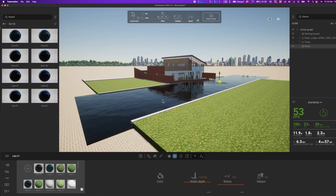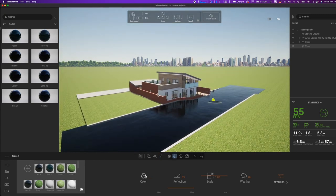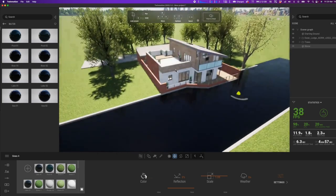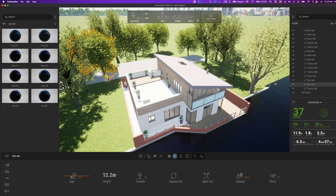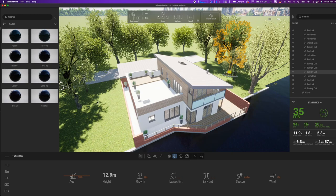Okay, good. So let's click T for the texture tool. I'm going to sample this material here, and I'm just going to drag that onto there as well. So now what I'm going to do is turn my trees back on, and I can see that I was a bit overambitious with the trees. So what I can do is easily select those individually and just move them so they're not on the road there. And let's just have a little tidy up in my project.